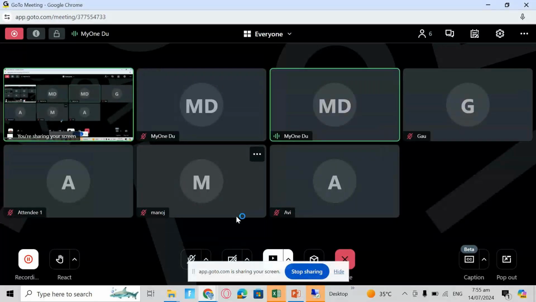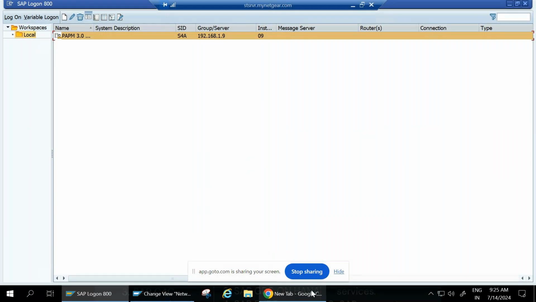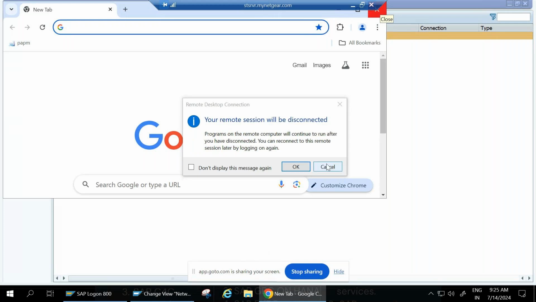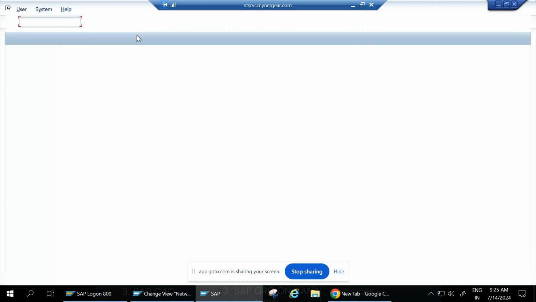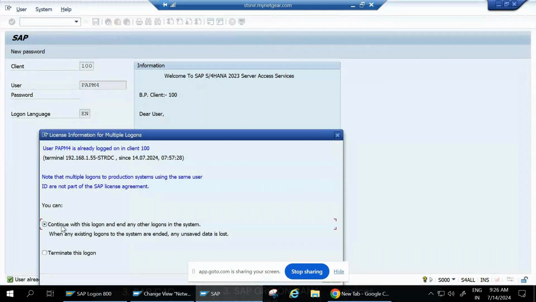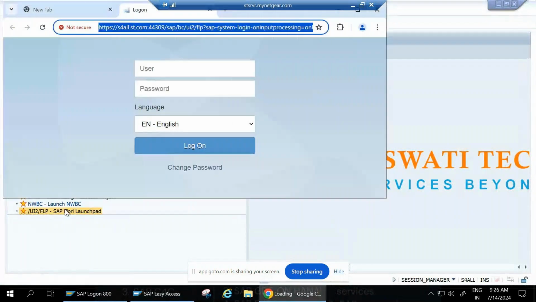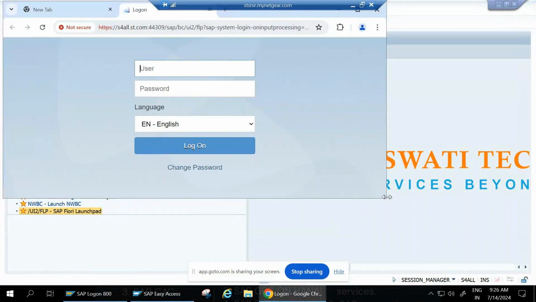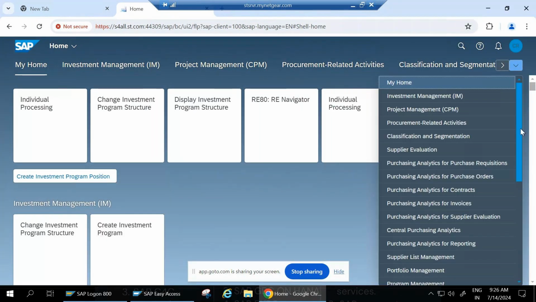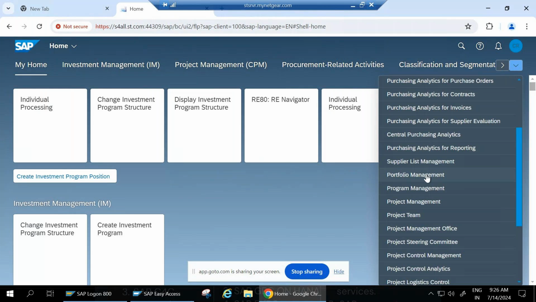Okay, so here you can see how to access our system. We have this S4HANA system, and we can see portfolio and portfolio management here.